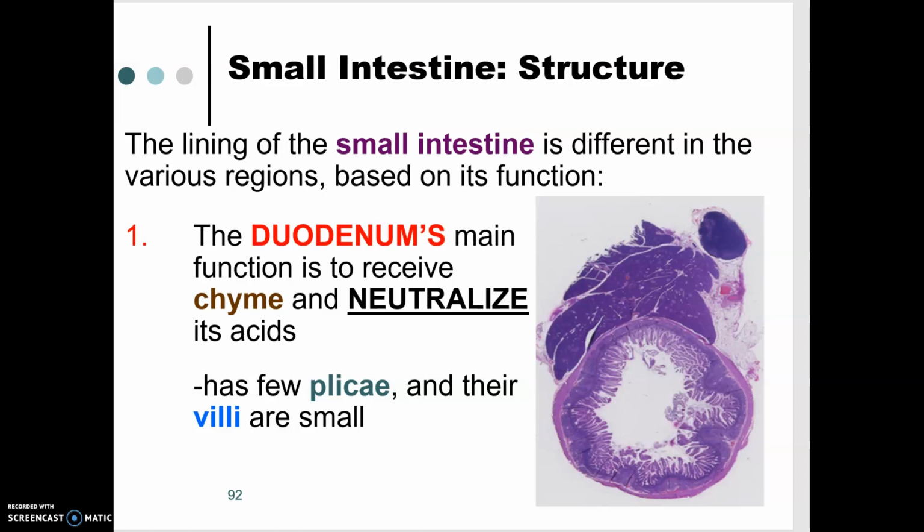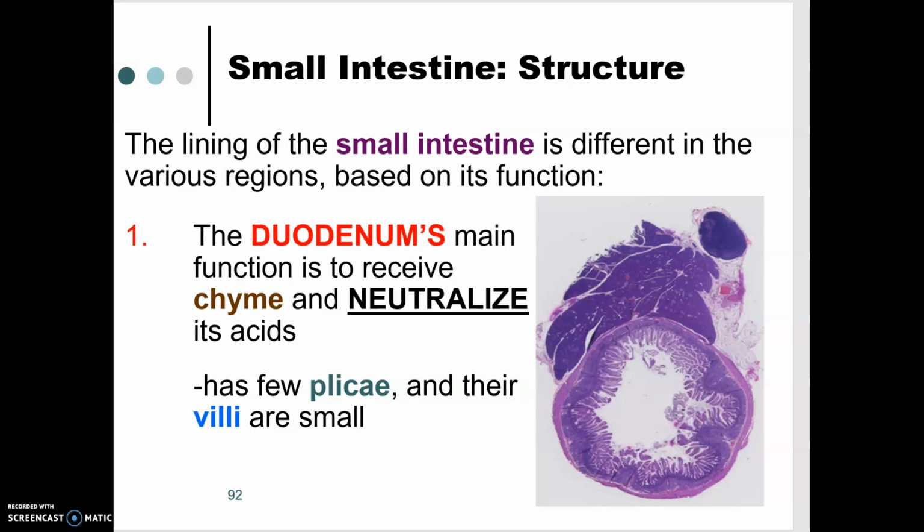Okay, so let's go through these ones individually. The lining of the small intestine is going to be different structurally as we move from the duodenum to the jejunum to the ileum, basically because their functions change as we move further along the digestive tract. In the duodenum, which is the first part of the small intestine, the main function is going to be to neutralize that chyme. That really acidic chyme that comes from the stomach is going to damage the rest of the tissues in the digestive system unless it's fixed. What I mean by fixed is neutralized, and that's exactly what's going to happen here through those Brunner's glands that we were talking about a couple of seconds ago.